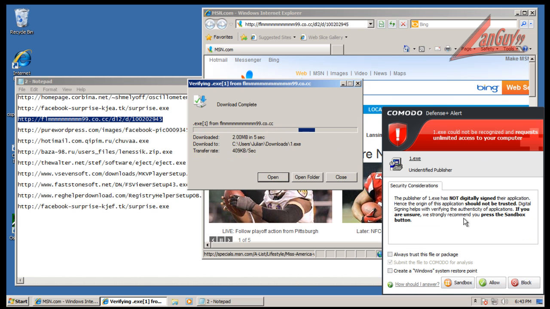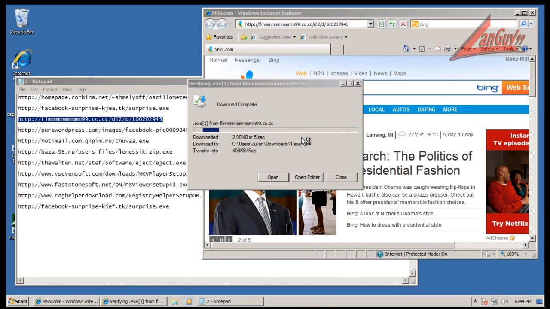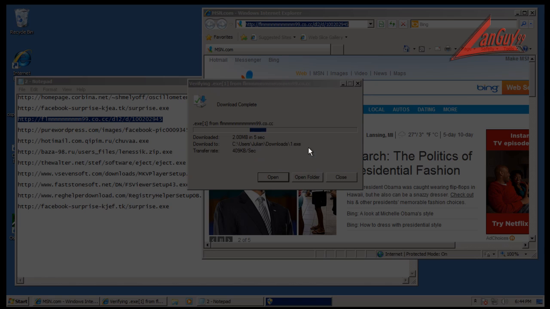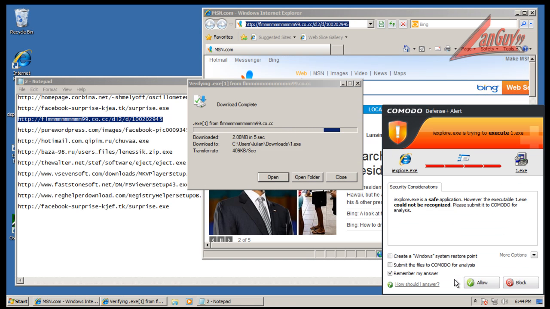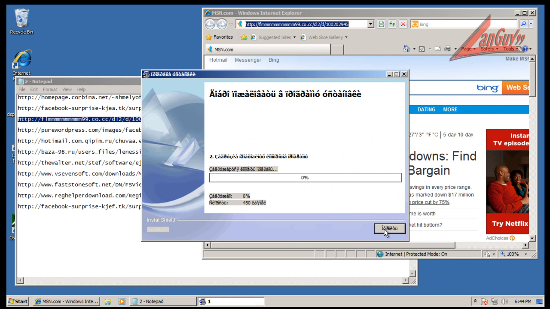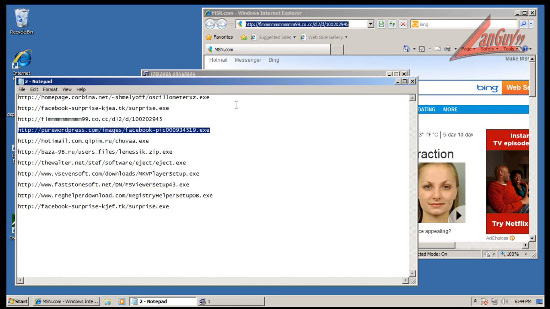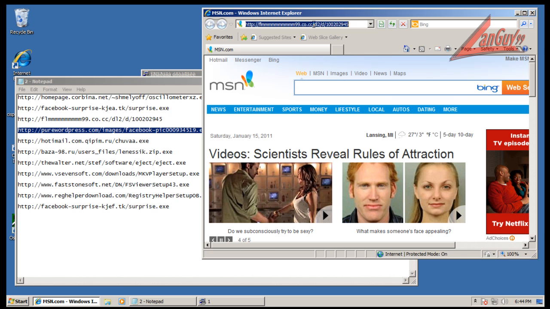Okay, this one is not a digitally signed application, and it wants full access to my computer. So I'm going to sandbox it. Okay, and this one shows me that Internet Explorer wants to run this application. So I'll allow that, and we'll see what happens here. Looks like it's downloading something in the background. So we'll let that go.